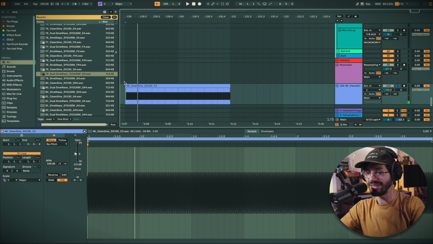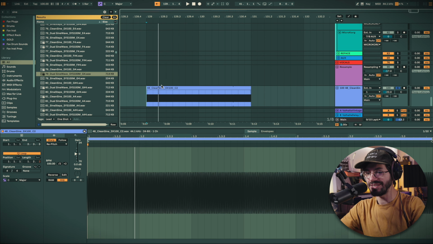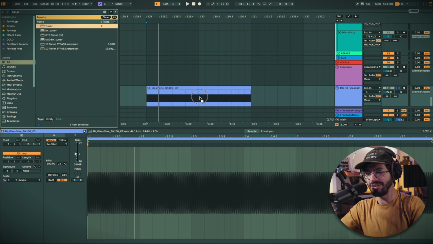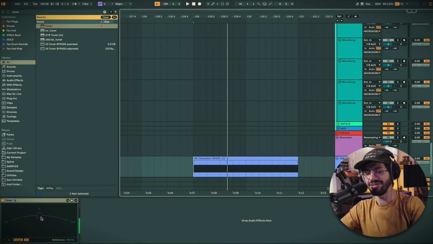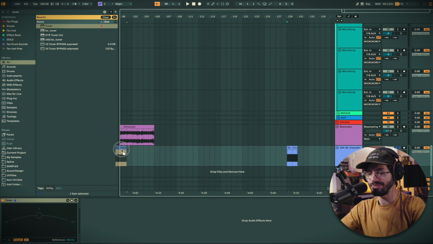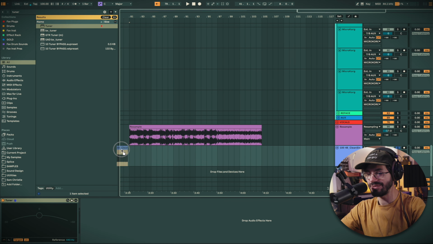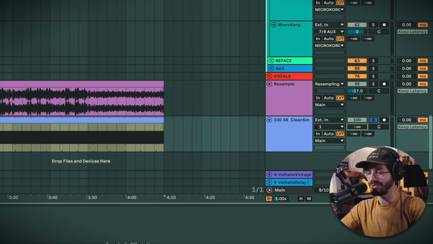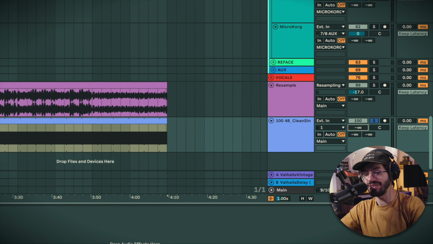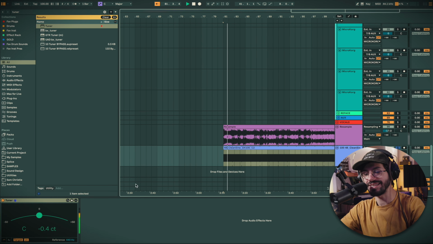And I can see on the actual sample that it's a C2. So if I stick a tuner on here, I can see this note is a C, straight on the nose, right? So I know this is a perfect reference for me to be looking at any changes in pitch. So what I'm gonna do is I'm just gonna drag this sine wave right underneath, and I'm gonna turn the volume down because we don't actually need to hear it. But what is good is that the tuner is still showing us that C.